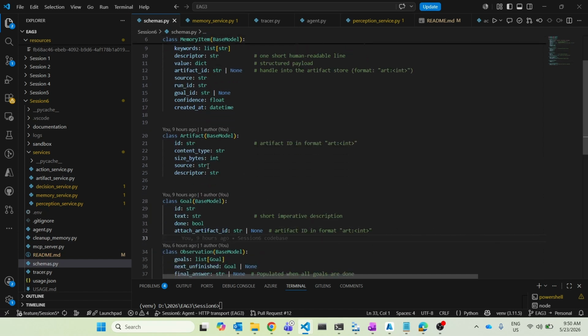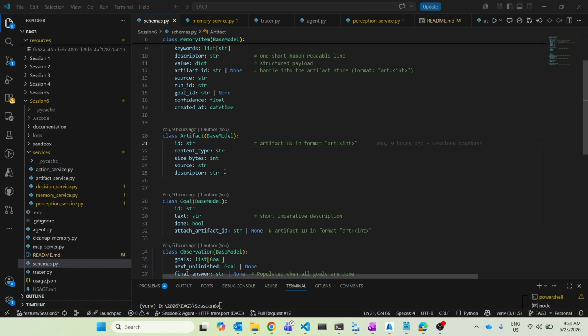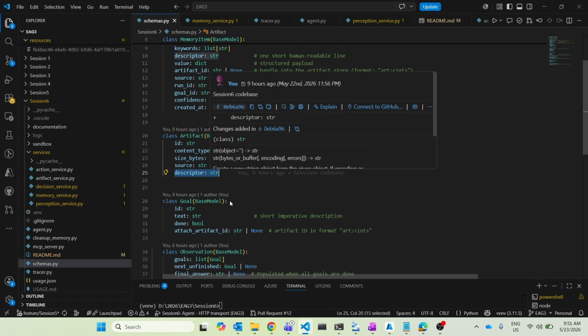And then we have this artifact. Artifact can have these five things. The id follows this pattern, art and then an integer. Then content type, size in bytes, source, the file path of that artifact. Then the descriptor is a short description of the artifact.